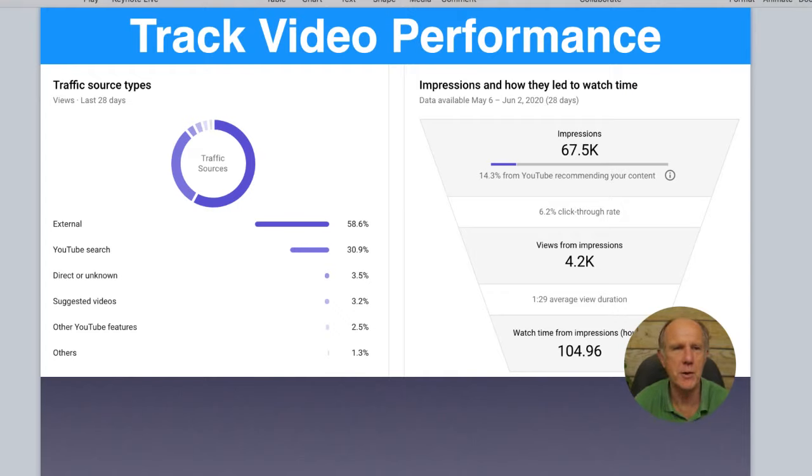So that's the beauty of tracking your performance. So you want to track the click-through rate. If you get a high click-through rate, that's really good. If you get a high audience retention, then that's really good. But the nirvana, or the ultimate, is to have a high click-through rate, high average view duration, and a high average percentage viewed, the number of people that are watching the video all the way through. So if you have all these three metrics being very high, then there's a good chance that your video will do really well.